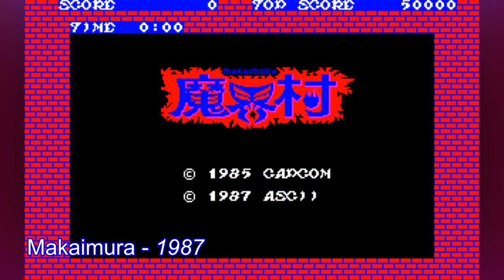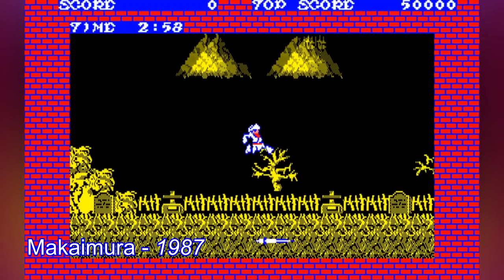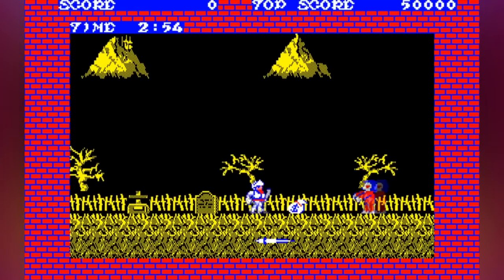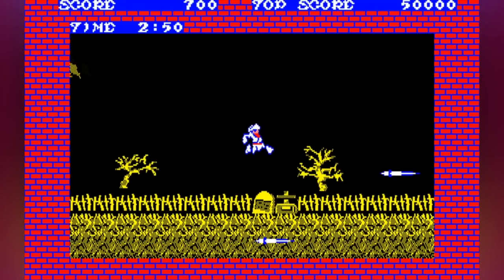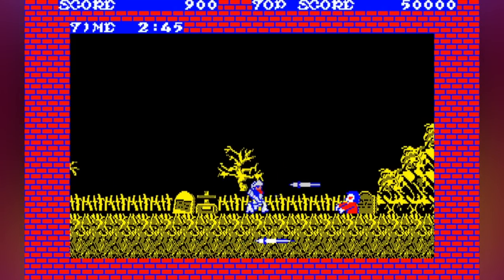The most commonly used graphics mode in games was 640x200 with 8 colours, which could be a little ugly at times, though fairly high resolution. That was a common feature of Japanese machines from early on, because of the need to be able to display those complex kanji characters, giving it all a distinctive look.